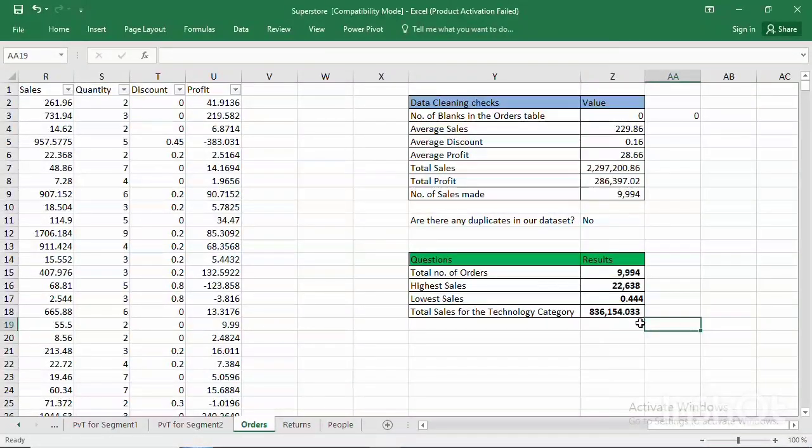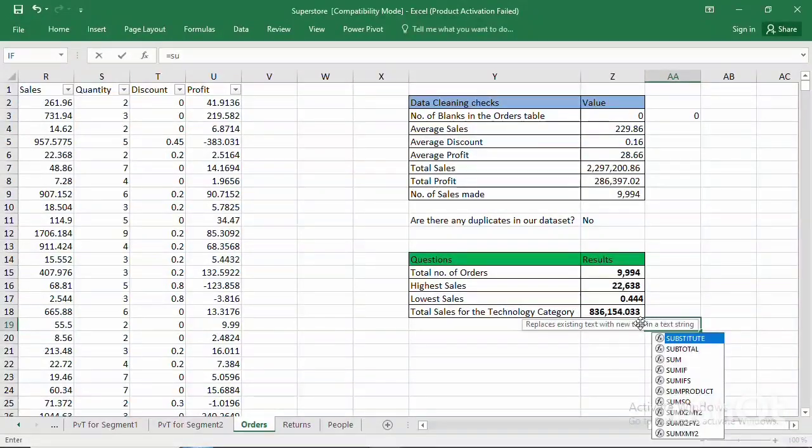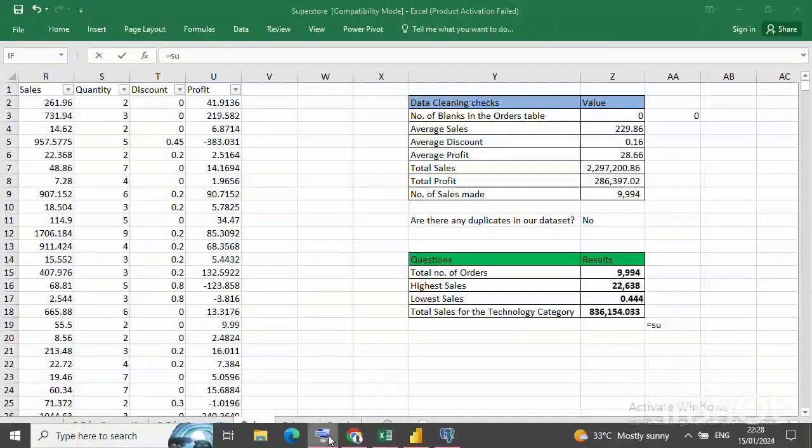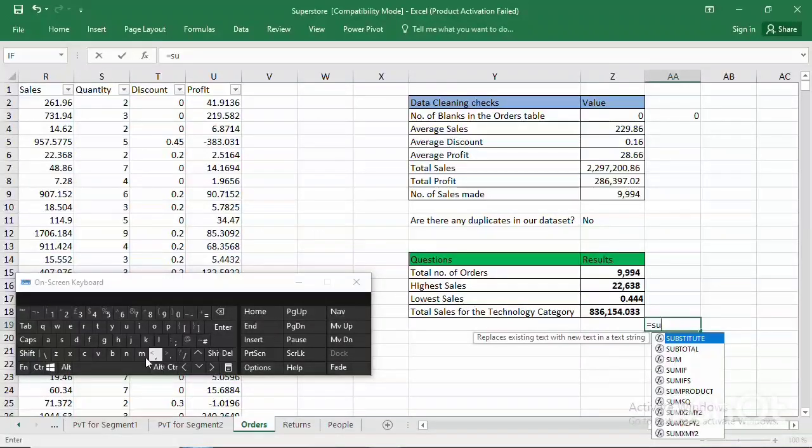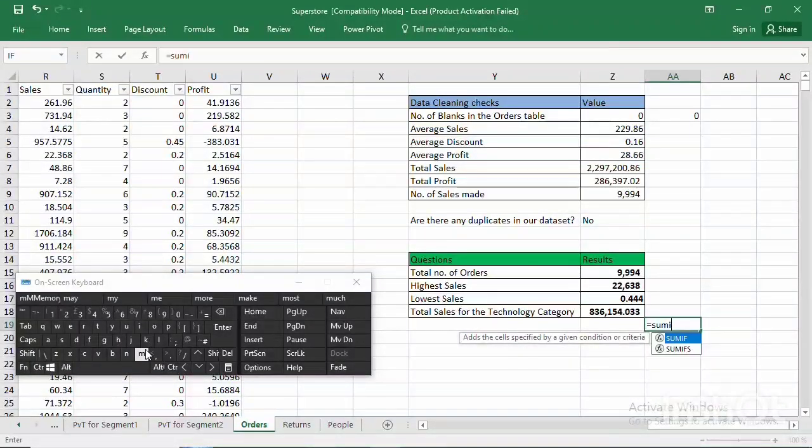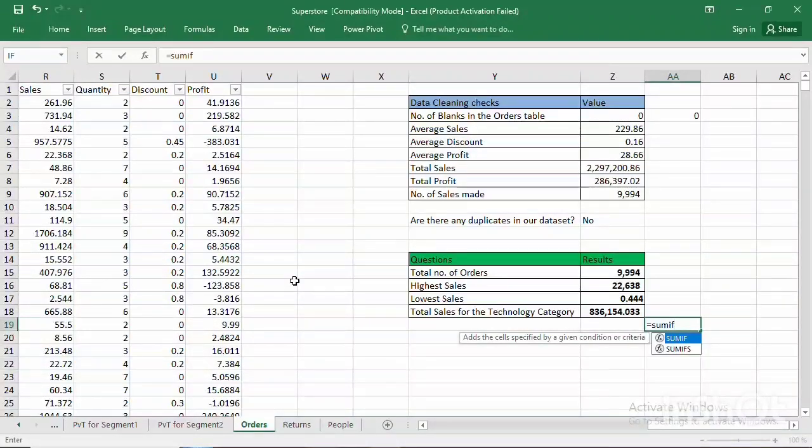So basically, equals SUM, equals SUMIF. I needed to click an M on my on-screen keyboard because my M does not work. So then SUMIF.